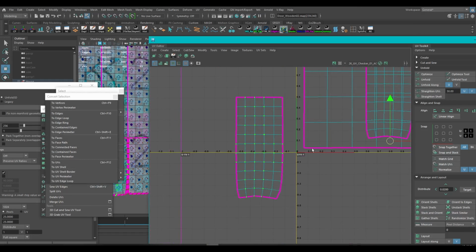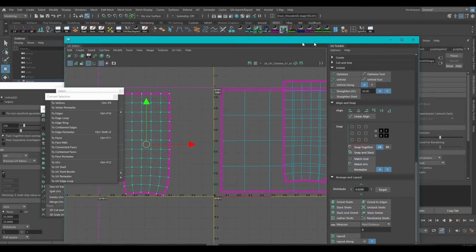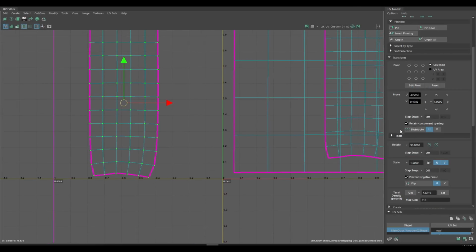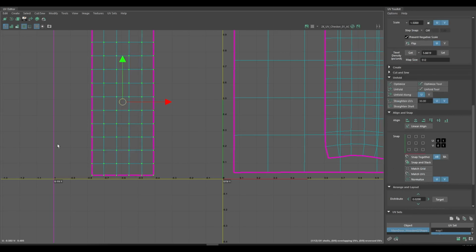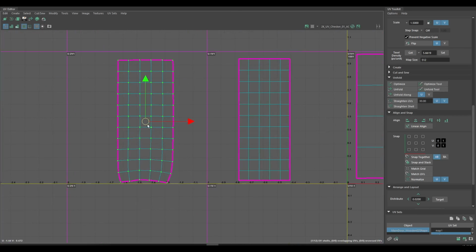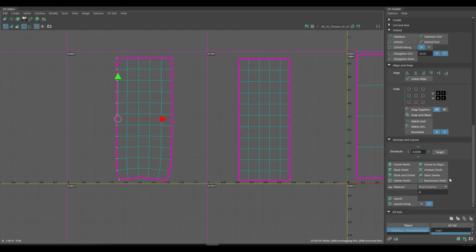Okay, we will cover one more thing. If you want to straighten this UV, we have many options. Among that, the one-click solution is Straighten UV. But what if you are not able to straighten properly with this tool? Then you can do one thing. Select borders. This is a manual method. You can go into align and snap. Snap it like this, one side.